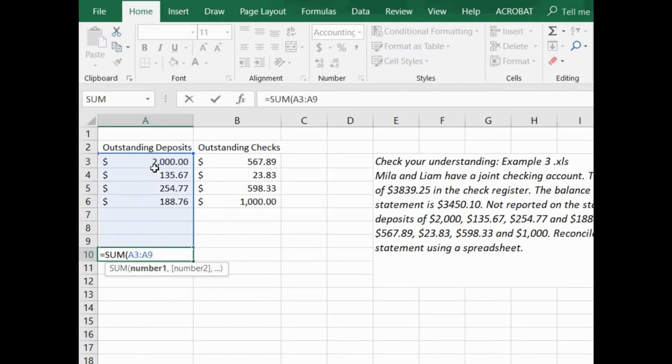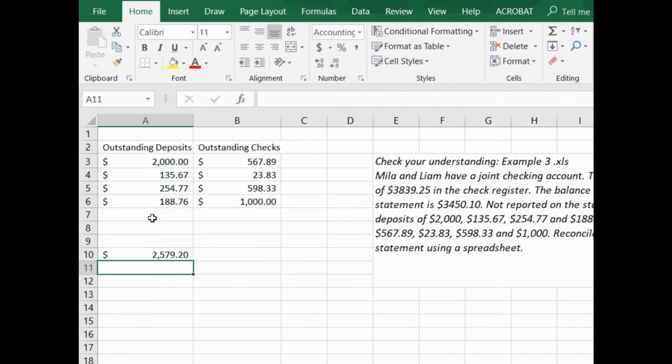So we're asking the system to add up all the cells from A3 to A9. I just told you to do it the long way. And so what you should get in cell A10 is $2,579.20. What we asked the spreadsheet to do is to add up all the cells from 3 to 9 in column A.